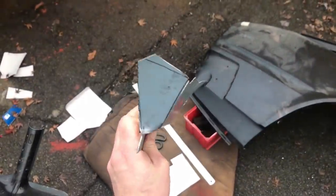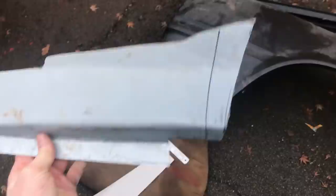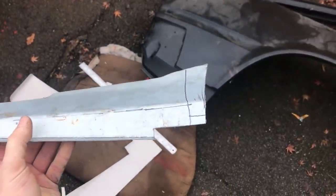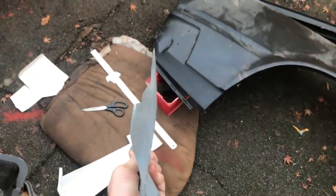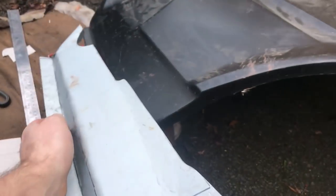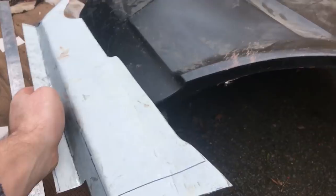Some bashing later, we have that. I still need to put the return in that end, but I'll need to cut a slot or maybe two because it has to flare out like that, like so. So you see it kicks up there. I started putting that in, then I kind of forgot about it and wandered off to do something else, but I will probably have to do that now.